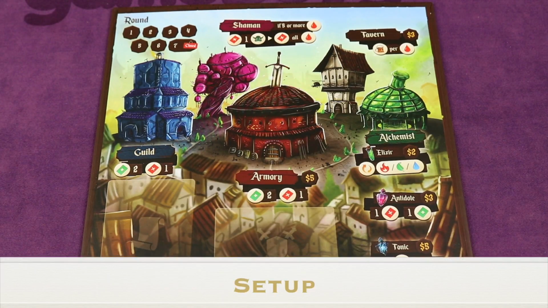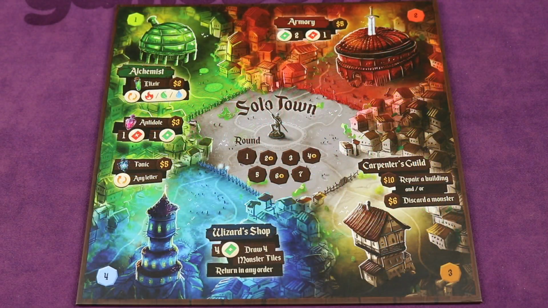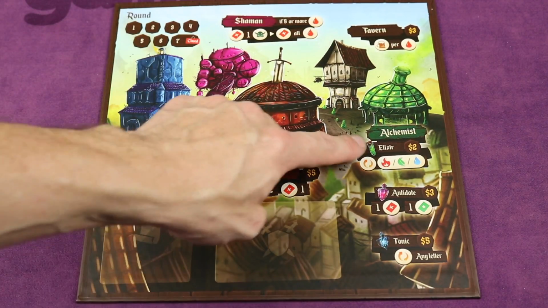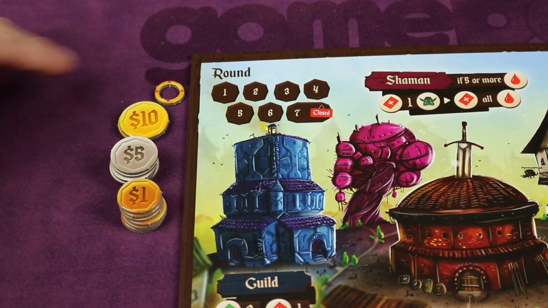To set up, first take the game board and place it like this in the middle of the table. The board is double-sided, and you want to make sure this solo town is not the one you're looking at. It should look like this with a round tracker in the upper left, the shaman, tavern, armory, guild, and alchemist buildings like this.